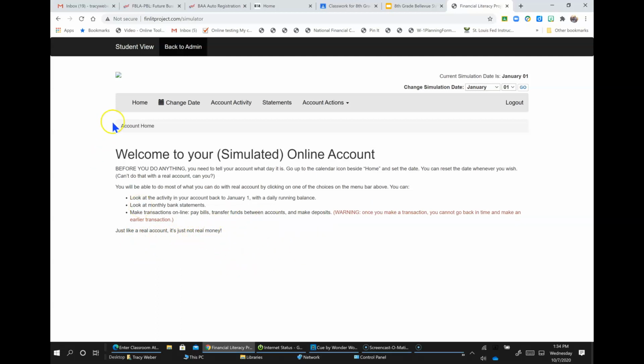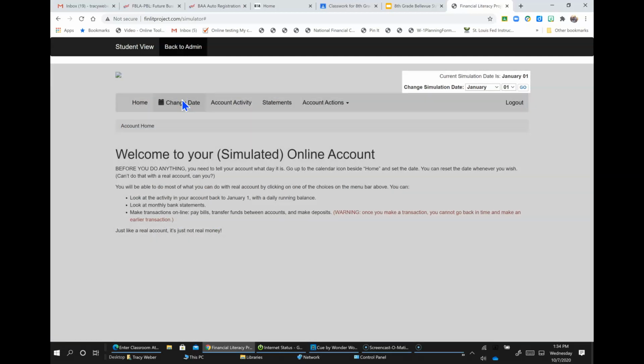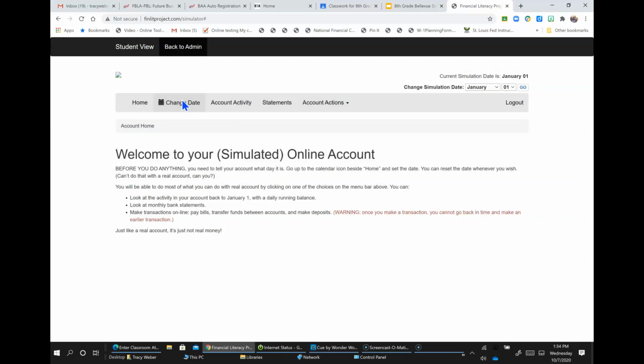So here we are. First of all, we're going to change the date. And according to our simulation, it should be February 1st. We're at the top of page P6. So change the simulation date to February 1st. And again, this is something that you can't do in real life. The bank knows what the date is. So right now, click go once you have it at February 1st. Okay, and then we did that first transaction on page P6. You can check that off if you'd like, so you can keep track of where you're at.